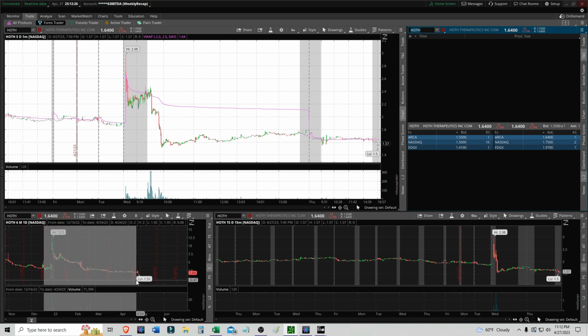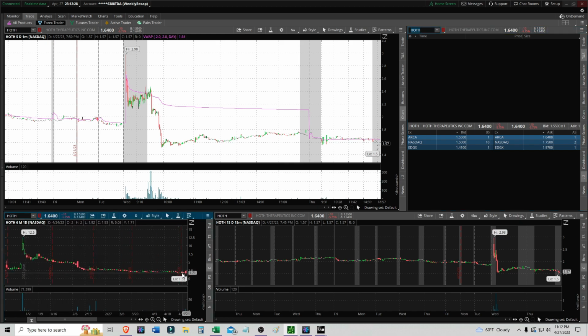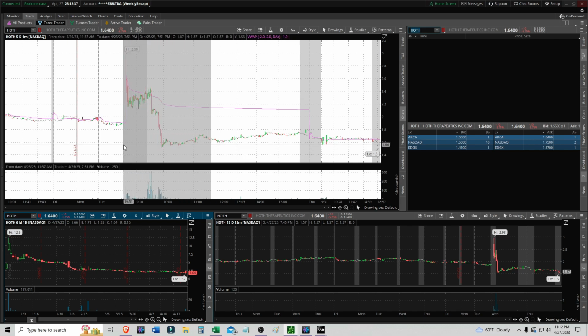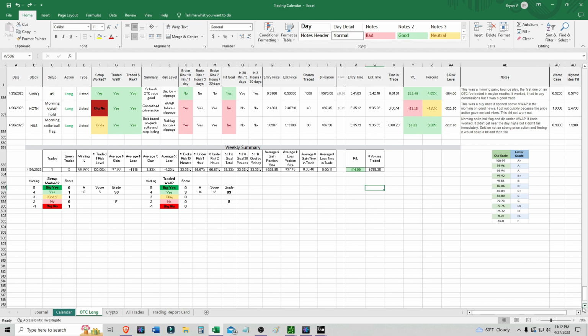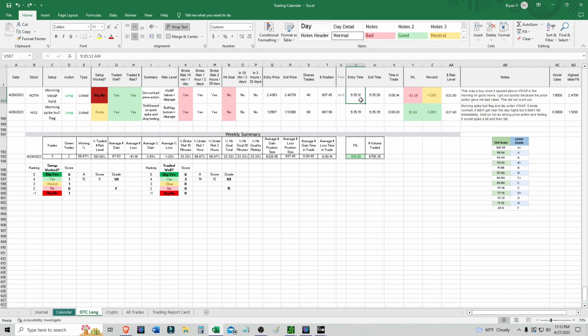26 is gonna be right here, and this one had news. Not necessarily the best stock, but it has some kind of news, and this one just sold off on that news, probably because of the fact that it just had a gap up and it just got sold into. Let's look at it right here at 9:35.